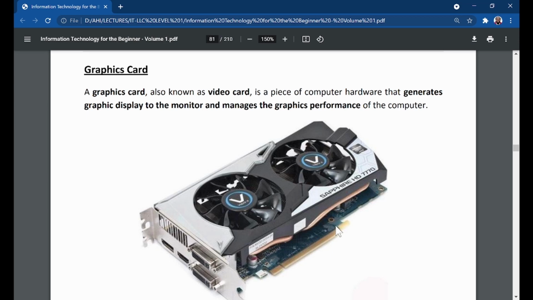Now, when we talk about the computer system, there is one part of the system that controls display. Your display can come from the motherboard because there's a graphics display system, or a graphics display unit, on the motherboard.